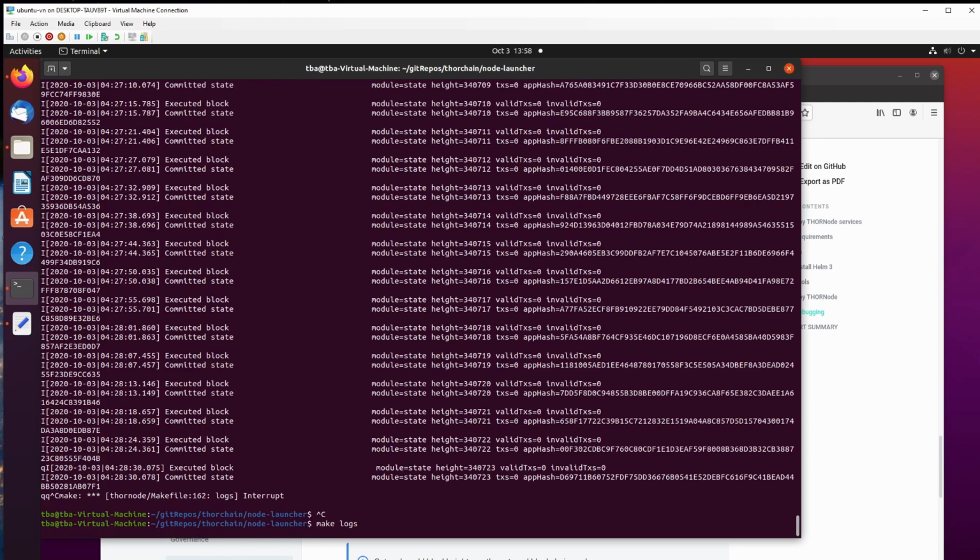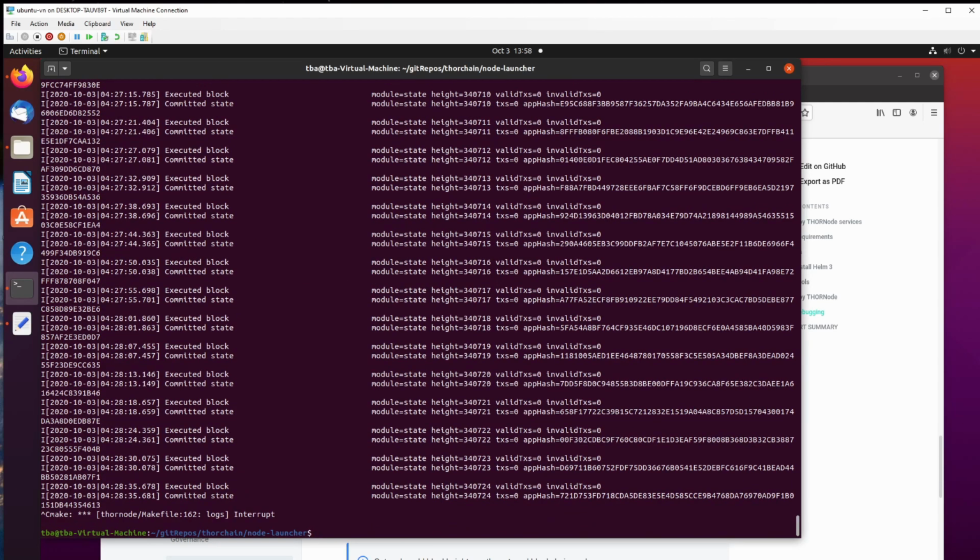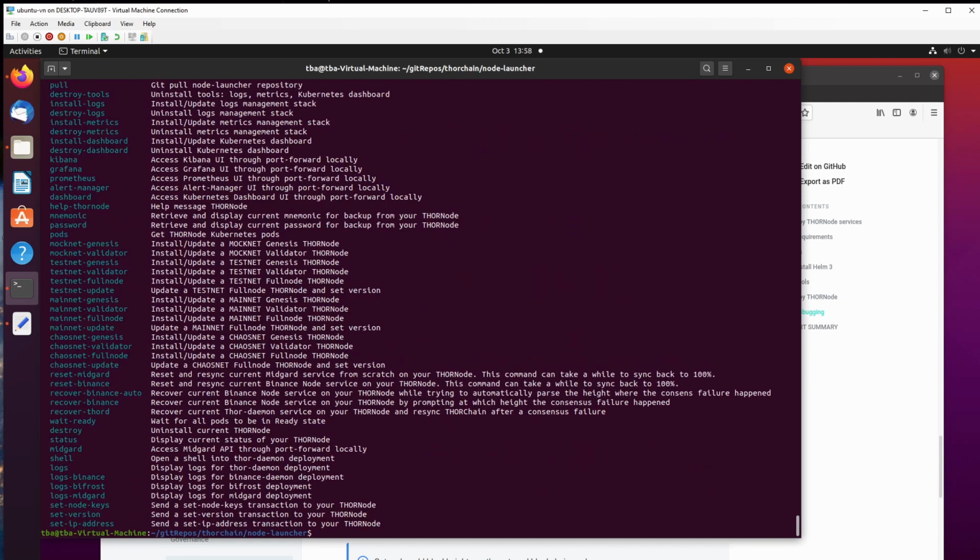I'll show you a manual way to do that as well. Make help. Then we can get specific logs like Binance Bifrost, that type of thing as well, which I'm going to go through and show. I guess this is a normal way of doing it as well, but to me this is a bit of a shortcut on how to do things. This is generally the most important pod that you have, but let's get a bit more information about all of this.